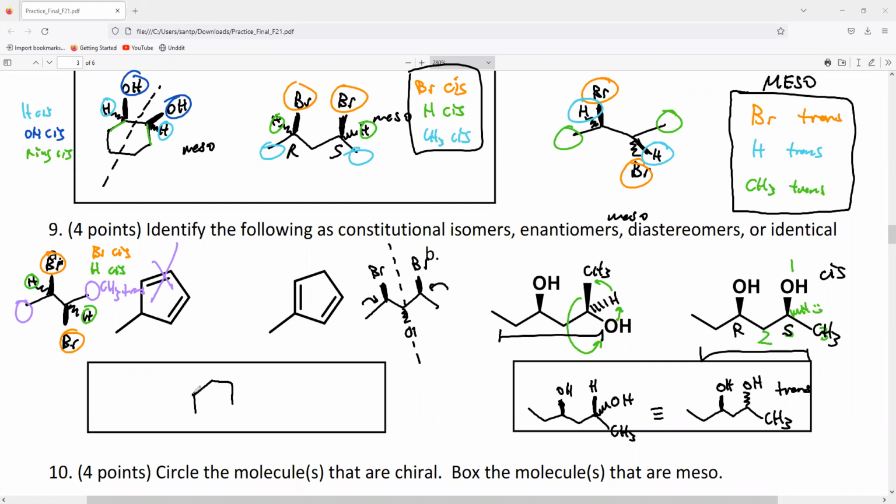So I mentioned earlier that we can have 1,2 cis and 1,3 cis meso molecules. So these guys can be meso, but 1,4 will never be meso. Why is that? Because when I draw my mirror plane, it cuts through those two carbons that we thought were chiral. And again, chiral carbons cannot have a mirror plane. So if I cut through the carbon, neither of these are R or S. You could even try to assign it. It wouldn't work. So this would be just achiral in general. Okay. Cool. All right.